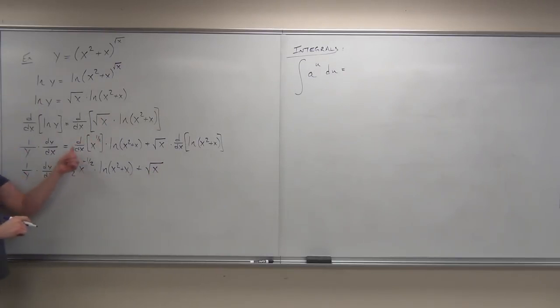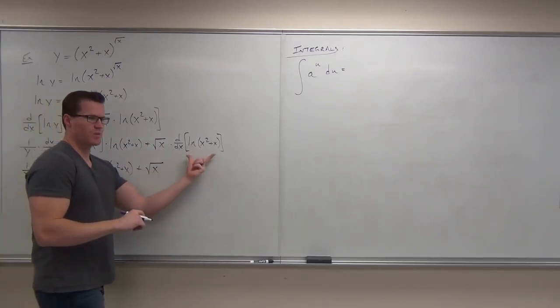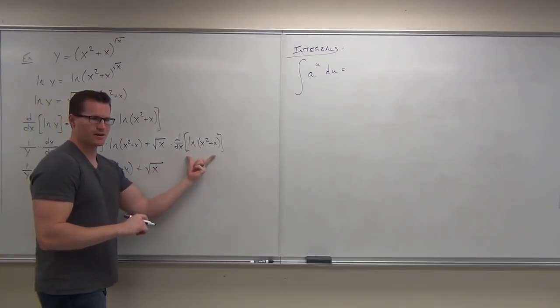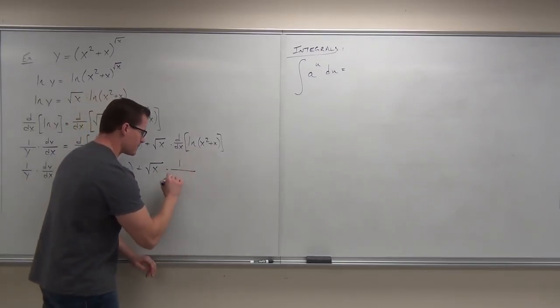Okay, over here, we leave the square root of x. So we have bring down, subtract 1, no problem. Leave this guy alone. Leave this guy alone. Derivative, oh, do you remember this one? Do you remember how to take the derivative of ln? Shoot, you've had enough practice with it. I hope that you have. What is it? 1 over x squared plus x.